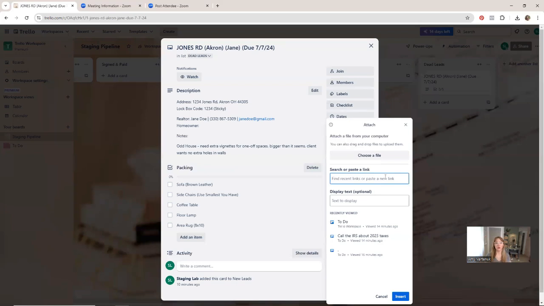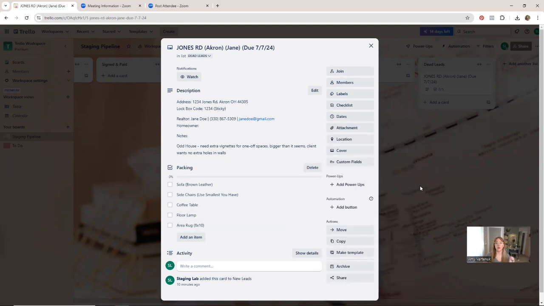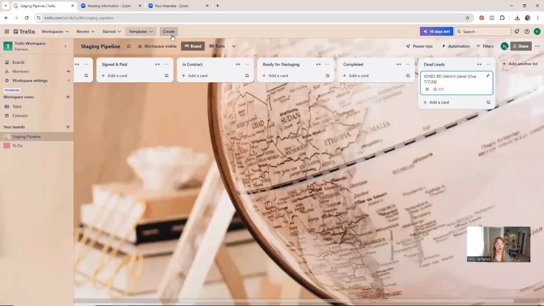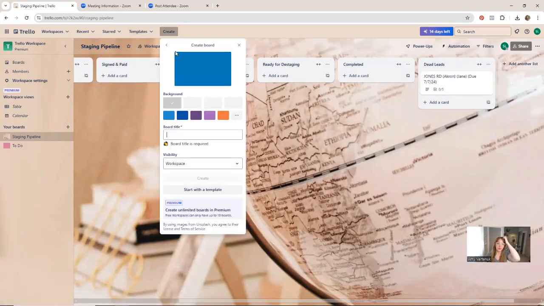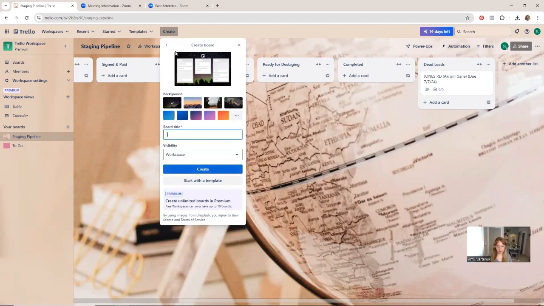So when you do a walkthrough, you take your notes inside the card and you immediately attach all of the images to this card so that when you go to do the quote, it's all in one place. And it's also there for, let's say you want to do before and after photos, you know where all your before photos are. You can find them instantly and download them from the card. So I think that's everything we need to talk about there. Let's move on to another board. And let's call this one inventory.